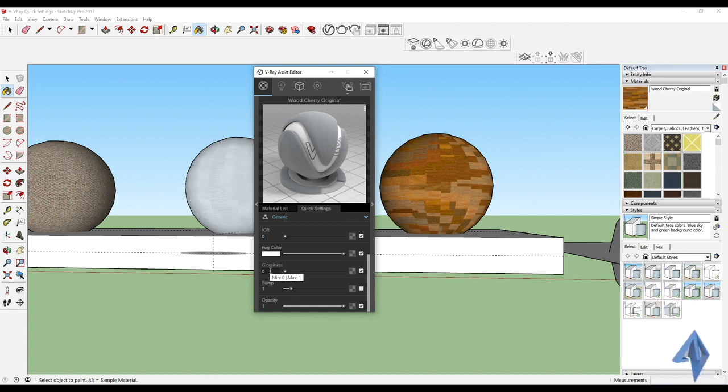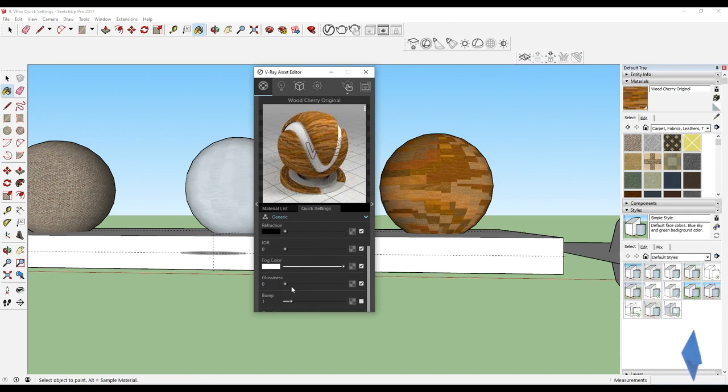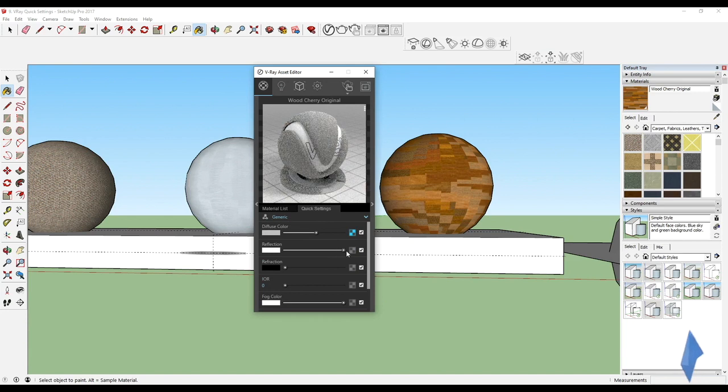Reflection needs glossiness to work, the same way glossiness needs reflection to work. So let's say if reflection is completely 0, alright, and we increase glossiness completely, nothing happens at all, okay? But the minute I increase the reflection a little bit, you can see it comes over here. The same way, if the glossiness is completely 0, the reflection is completely useless. It is not going to work the way it should.